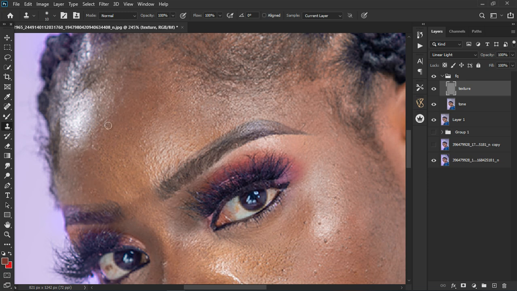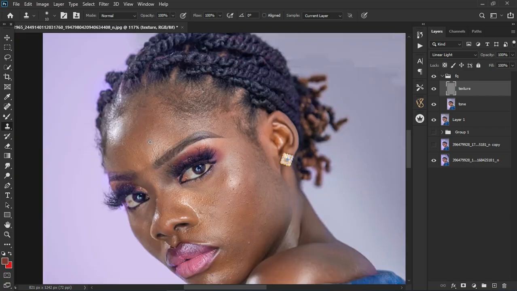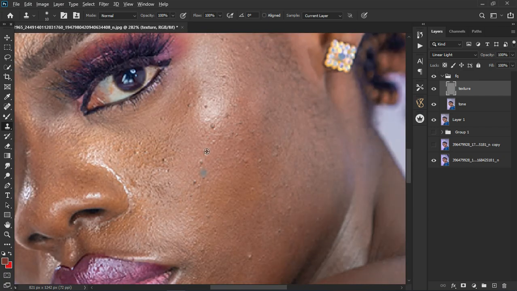So this is just called natural retouching. I like doing natural retouching very well. Changing the photo, making the picture look good, and then before I start doing my color grading and the rest of. So these are the steps you need to take. After you've done that, let's go ahead.